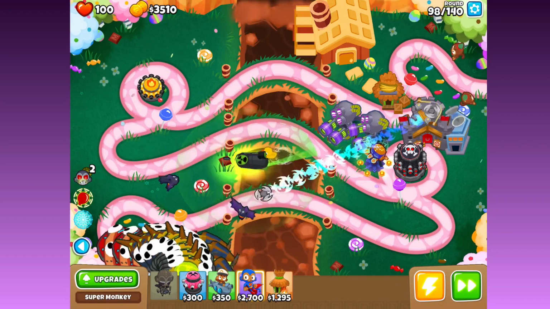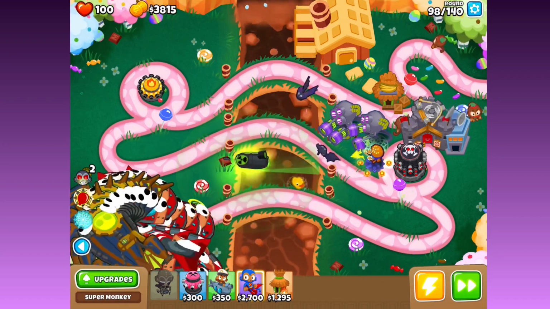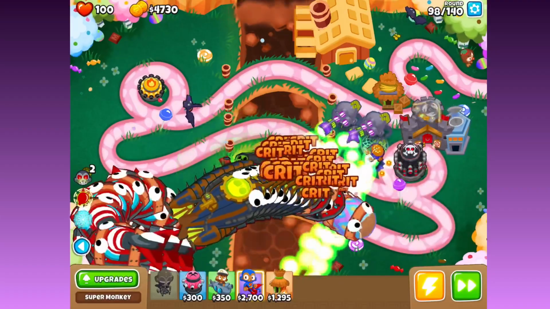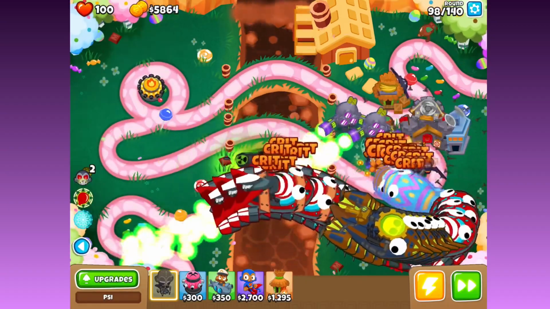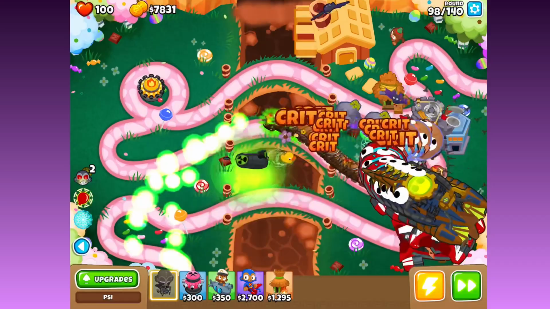But anyways, I didn't even pay attention. We're on round 98 now, so I guess all those other challenging rounds, who needs them? They were easy. Now we're moving on to round 98, and then 99, and then 100. We haven't used any abilities yet. This has been such a joke. Hey, we can one-shot BFBs now. That's cool. Good job, Sai. But yeah, this has been a bit of a joke, because it's been really, really easy.